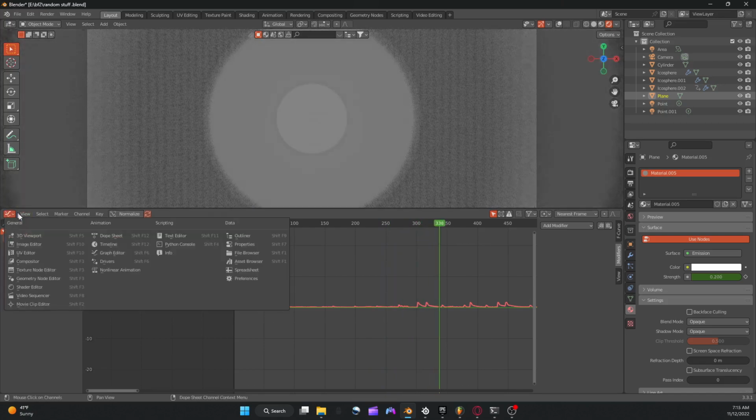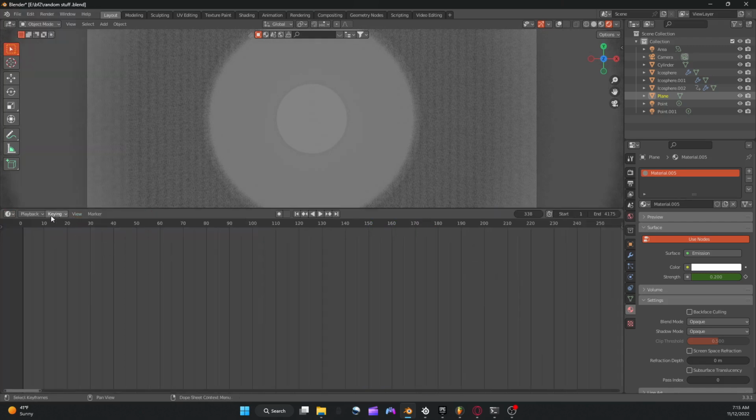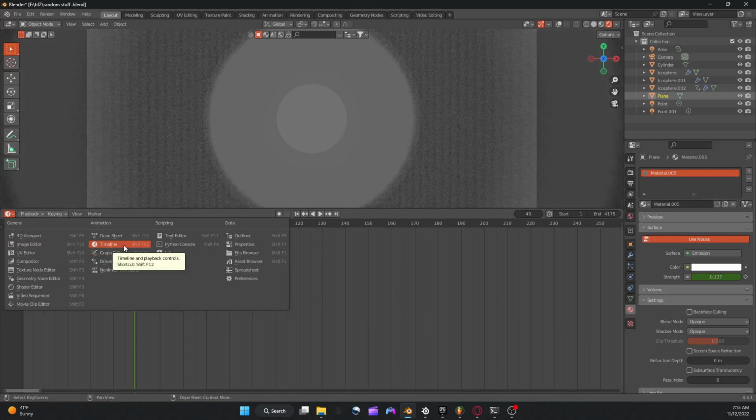So something I do need to do really quickly would be go here to our timeline. And where is this? Playback, play every frame, and sync to audio. Right there, and that's gonna help so much. So if we have any lag spikes, it's gonna sync to the audio no matter what.